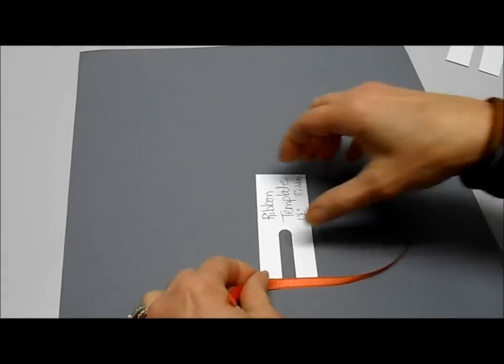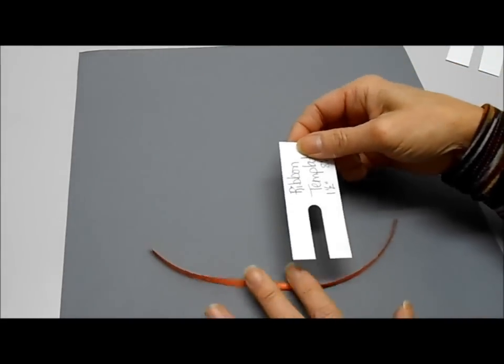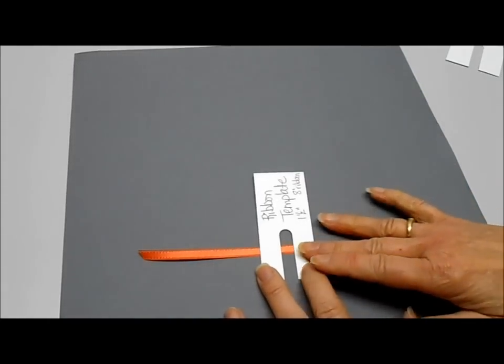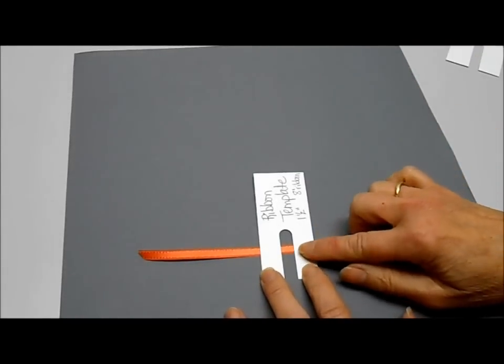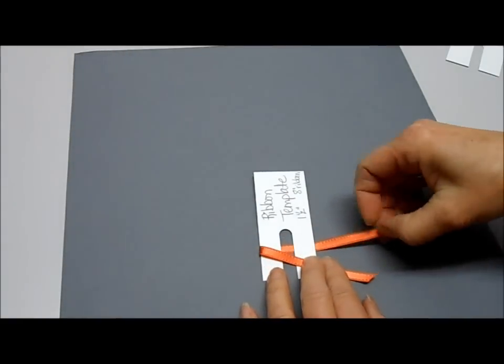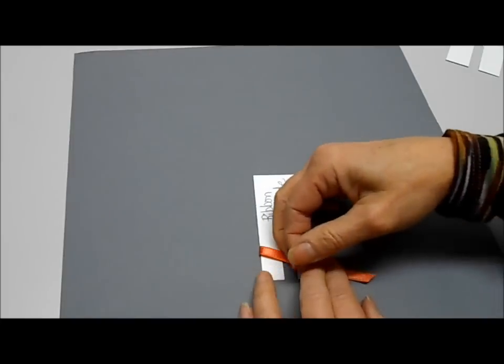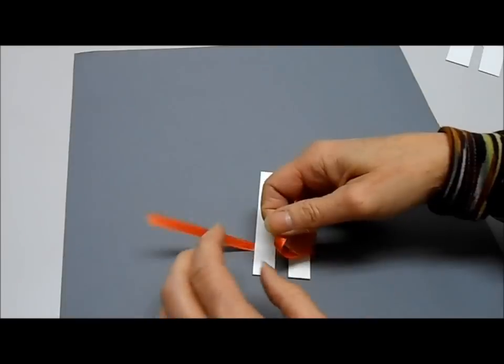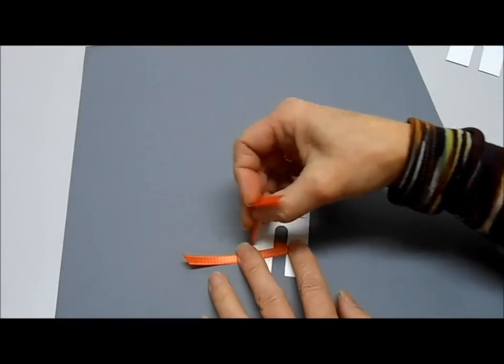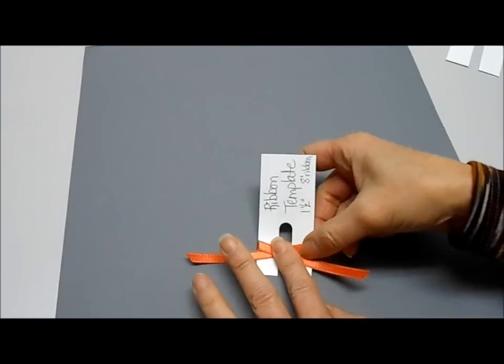What I'm going to start with, I always say put the ribbon template so it looks like an arch. Believe it or not, I started out making these same kinds of bows using plastic forks, taking the center tines out. Well, I discovered that it was very, very difficult to continue to hang on to those plastic forks because I had to put them between my knees because I didn't have 3 hands. And so you'll just see how I came up with this.